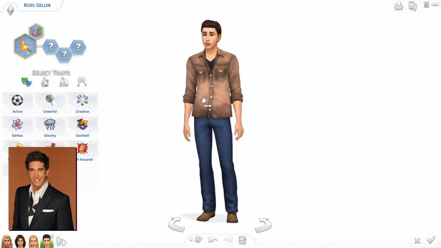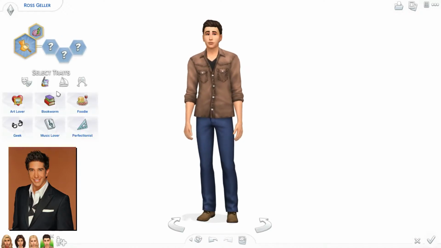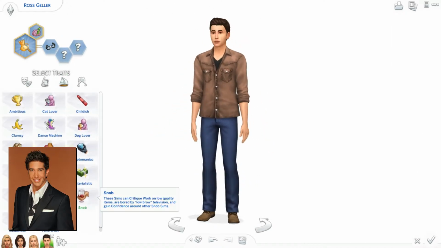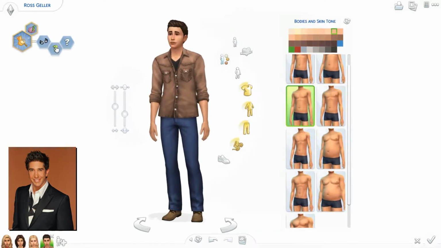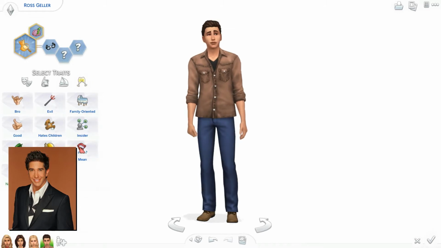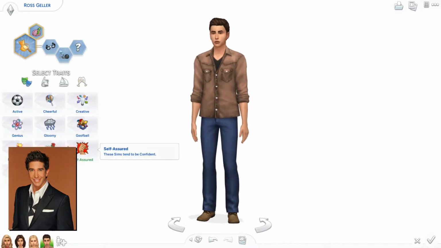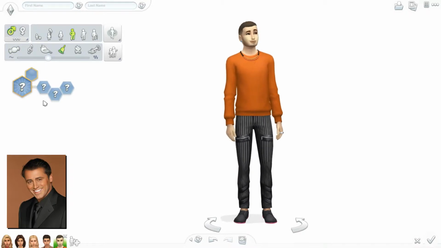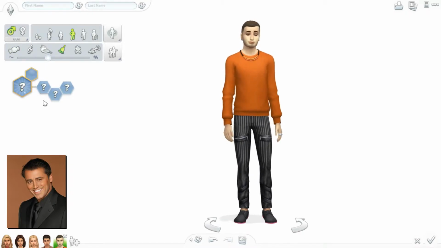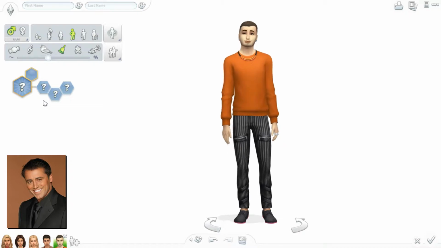I can't fathom Ross. He is just great. I feel like how I made him in The Sims was pretty wrong, and it kind of annoyed me how wrong it was. But yeah, he's Ross. Oh, and I made him gloomy too because he has an ex-wife, and he's sad, and he does the high thing. So yeah.